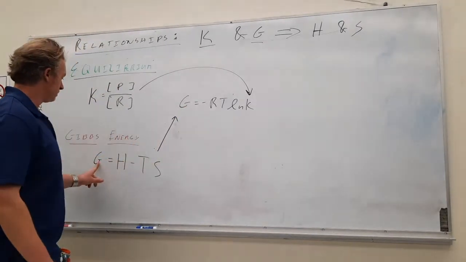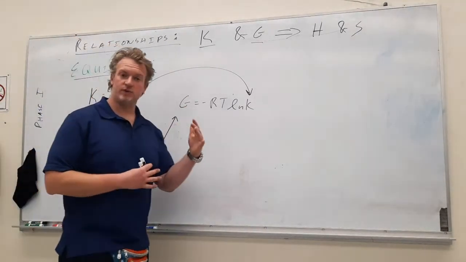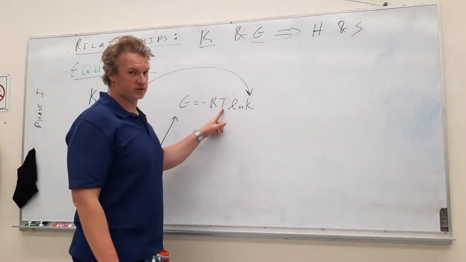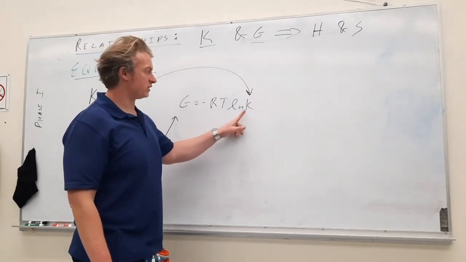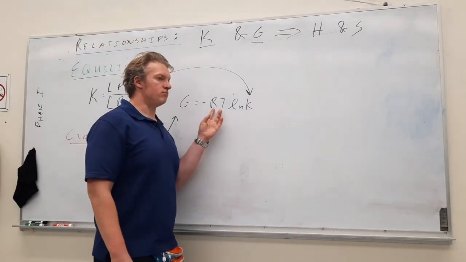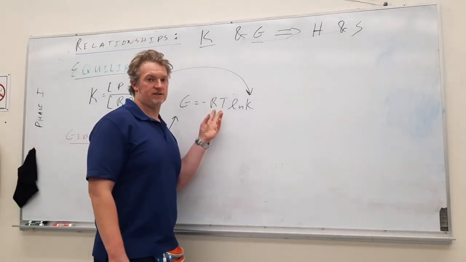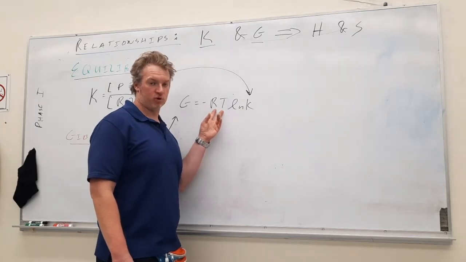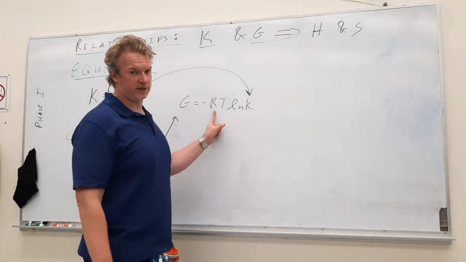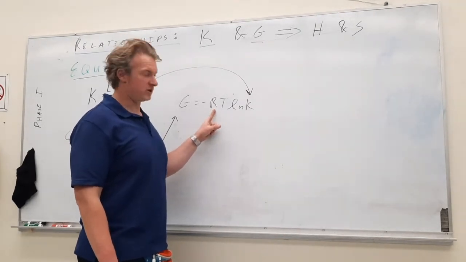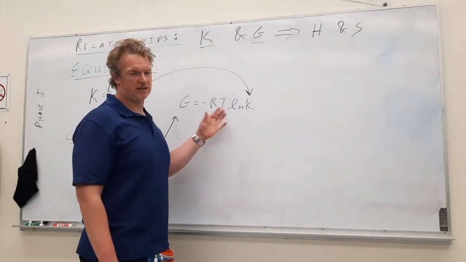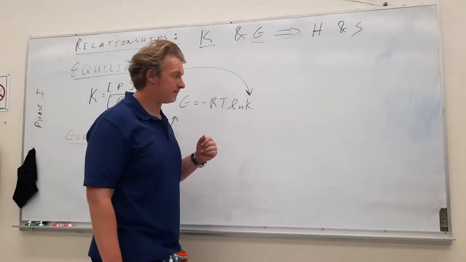That G and K are relatable to each other. And they are relatable in terms of the gas constant R, the temperature T, and the natural log function on capital K here. To explain the gas constant, the movement of molecules of gases and liquids are similar and proportional to each other, and that is a physical explanation of how this mathematical term can be used in here. The gas constant has a temperature term in it, so multiplied by T cancels out the terms and the units come out.